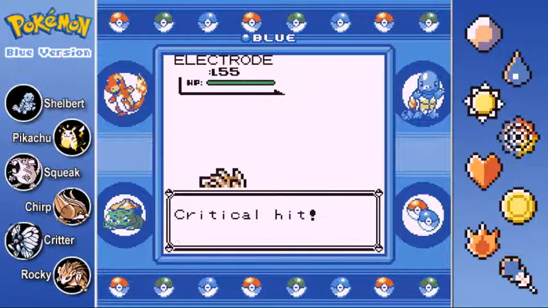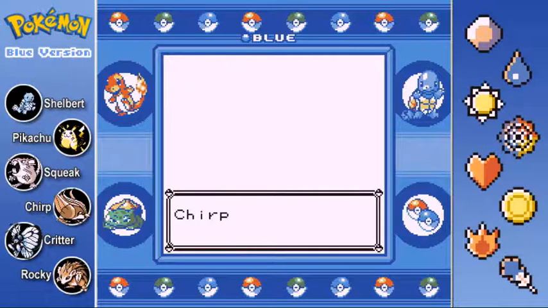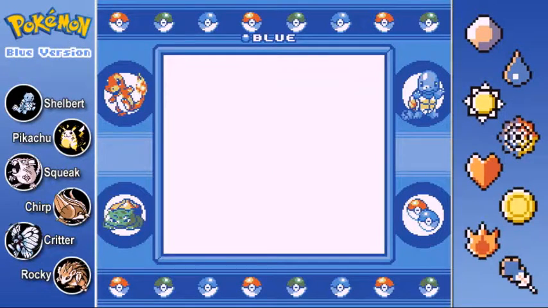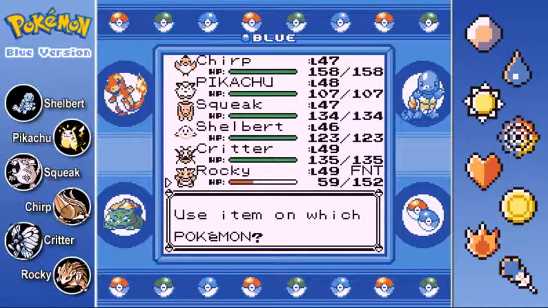Why the criticals? That was just unnecessary. But we do have revives. Wonder if Chirp's going to gain a level along the way. So let's bring Rocky back and we'll full restore him once more.